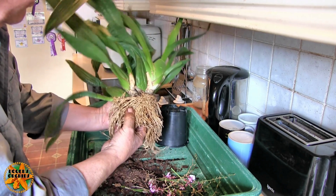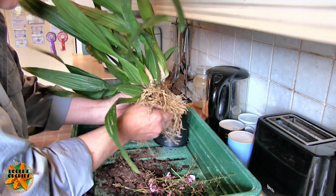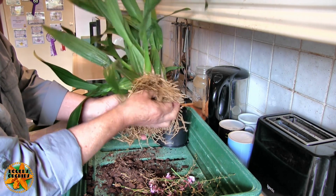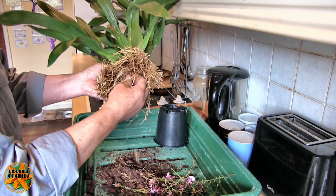Now it's a branching root system, so the fact that all these roots have been hacked off isn't the end of the world. Far from it. I just don't think it was done that long ago, so I don't think these roots have had a big chance to sort of branch out.